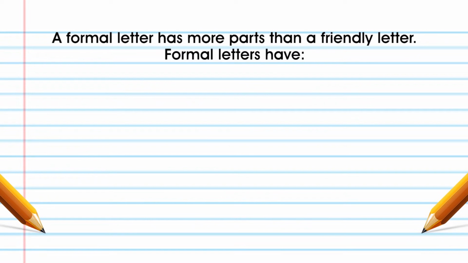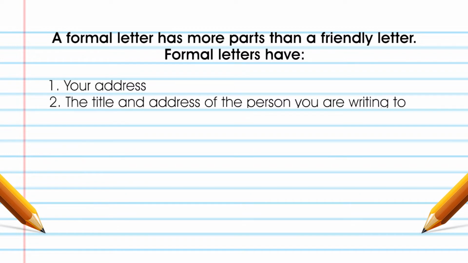It must be noted that a formal letter has a few more parts than the friendly letter. In the formal letter, instead of one address, you will have two. Your address must be included, and then the address of the person or the agency that you are writing to. So your address comes first, and then the title and address of the person that you are writing to. After which you write the date, so that even if the person gets it long after, they can see when you wrote the letter. And the date is there too for the friendly letter. But in the formal letter, you want to make sure that you do that.